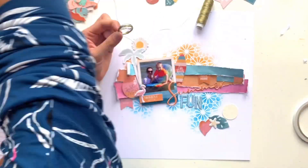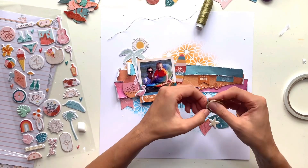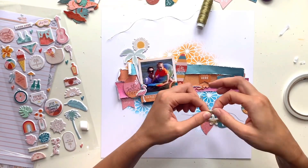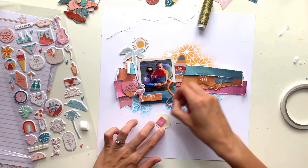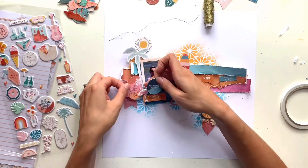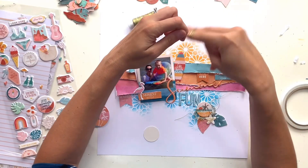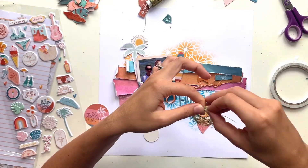I've added some of the other fabric die-cut pieces to the page as well — one on top of the frame housing my photo, and on top of that a little puffy flamingo sticker, which nods to the flamingo on the mood board. I've also added a couple more fabric pieces: an orange one that says 'look here' and a blue one that says 'keeping cool.' I noticed a pink piece had gone missing when editing the process video — it had tucked under my paper strips. I've decided to remove it and use it on another layout.